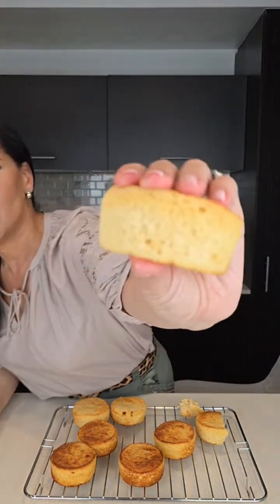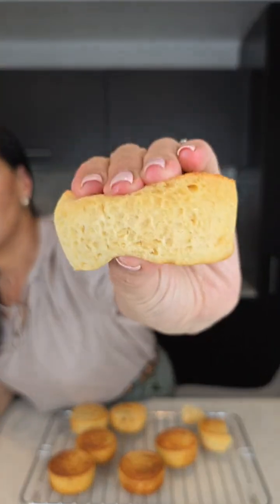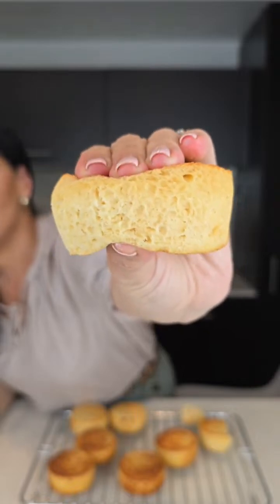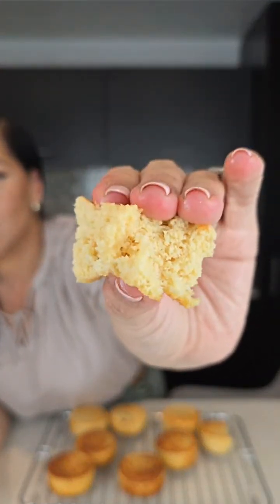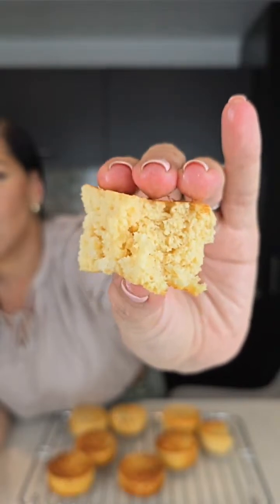We are making very soft biscuits. Let's get a cold one, because then, you know, that's the real test. These warm ones are obviously going to be extremely soft, but we'll get a cold one and I'll show you. Is that good? And that's without even, oh, and this is what the inside looks like. Oh, bouncy.